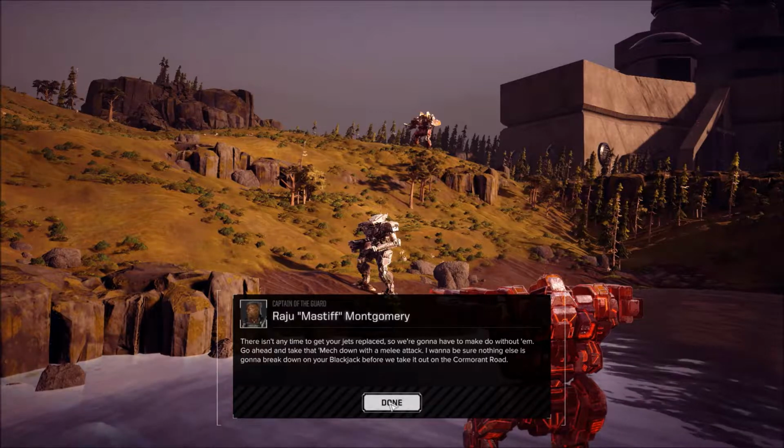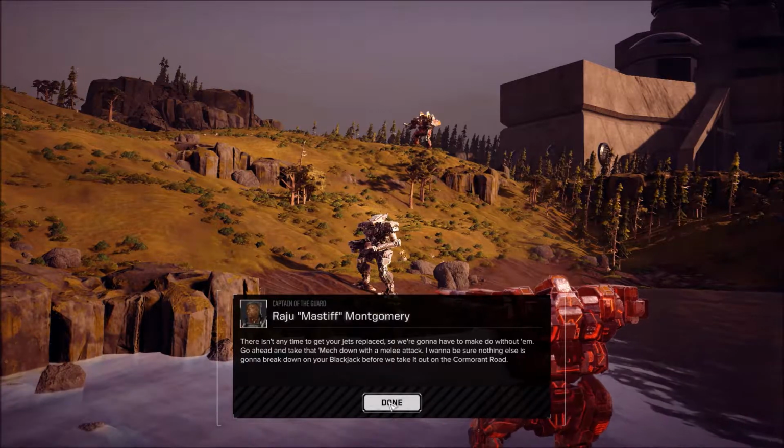Go ahead and take that mech down with a melee attack. I want to be sure nothing else is going to break down on your Blackjack before you take it down on the Cormorant Road.